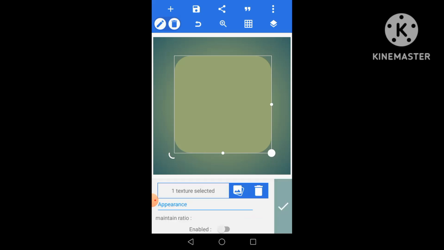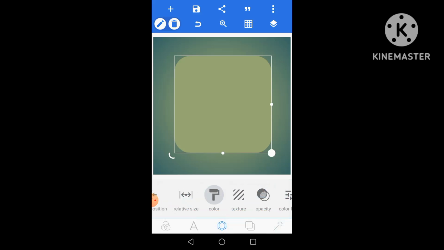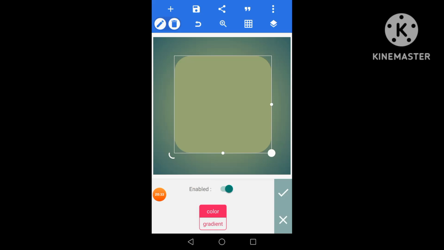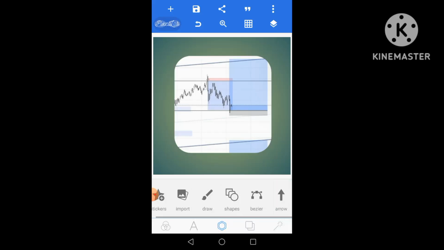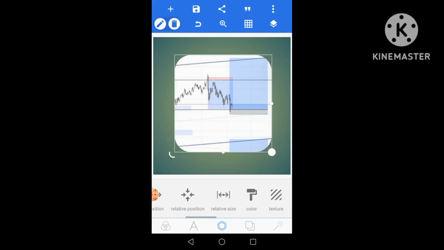If you want to see the image I've added to the shape, you have to first remove the background color from the shape. That way the texture, that is the image you have chosen, will now show. Let's remove the background color. So you go to your color, and then let's turn this off, and then you can see the image that we chose for the shape. So that's how to add texture. In case you want to use a background for your shapes, like an image or something, you can always use texture. Just click on it and let's continue our tutorial.